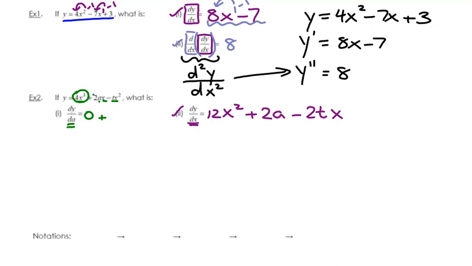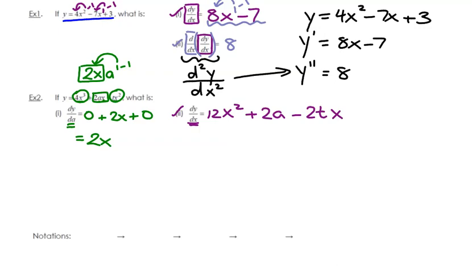Plus. Now this guy, I want to rewrite as 2x and then the a, because I'm going to treat these two as numbers and my a is going to be the one with the exponent because I'm treating that one as a variable. So 1 times the 2x is going to give me 2x, but the a is going to lose an exponent, and so that's a to the power of 0, and it disappears. This last one, again, because I'm doing it with respect to a, t and x are going to be treated as numbers. And so when I take the derivative of a number, I'm going to get 0 again.